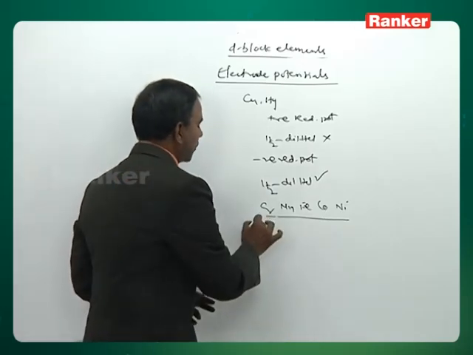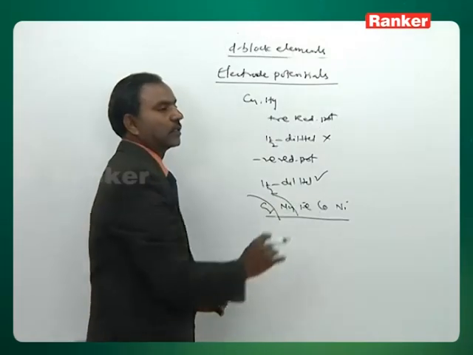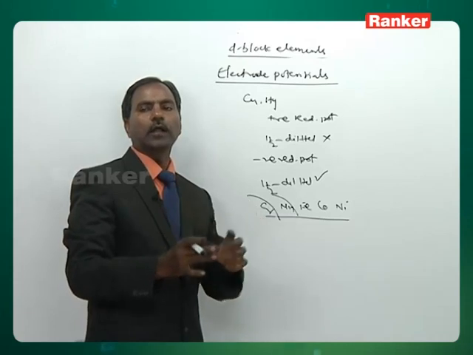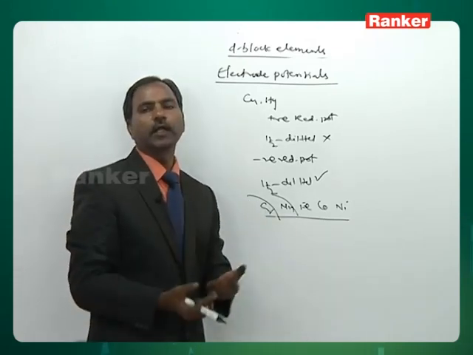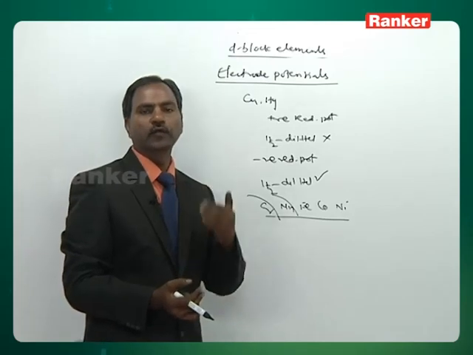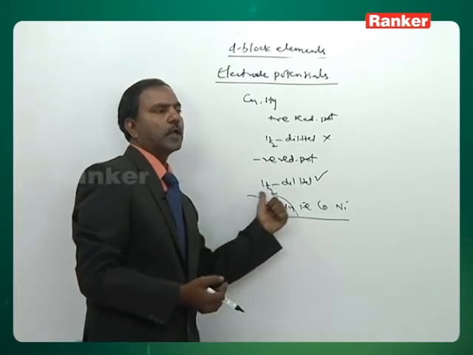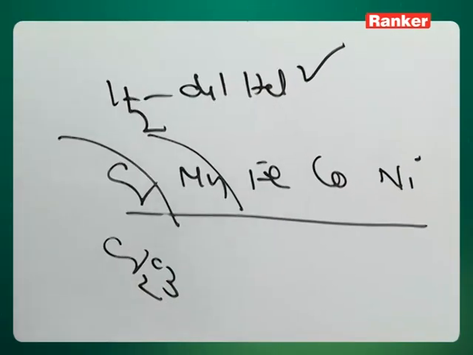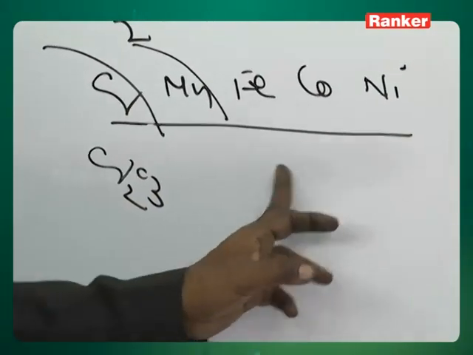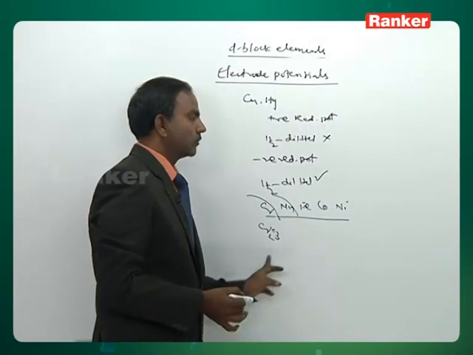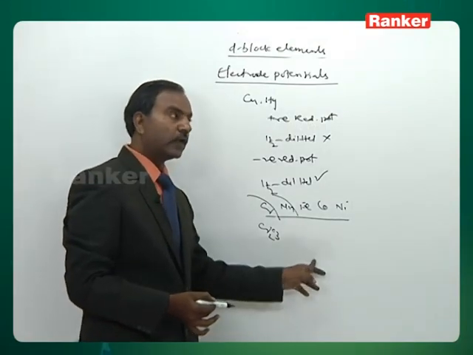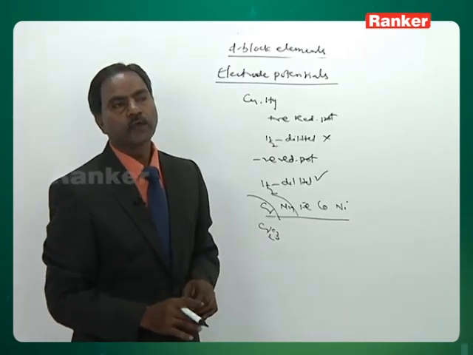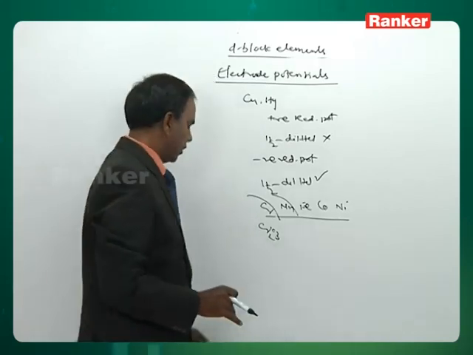This is due to the formation of a protective oxide layer on the surface of these metals. With negative reduction potential they should liberate hydrogen easily, but they do not as we expect. These easily form a protective oxide layer: Cr2O3, Mn2O3, Fe2O3, Co2O3, Ni2O3. Because of this, even though they have negative reduction potential values, they do not easily liberate hydrogen gas from dilute acids.